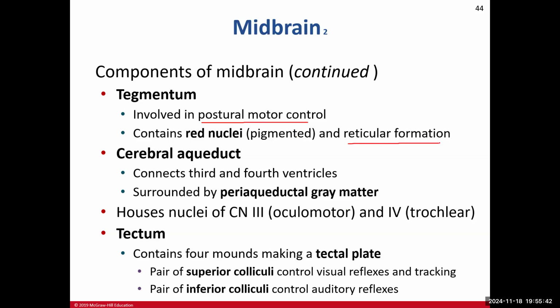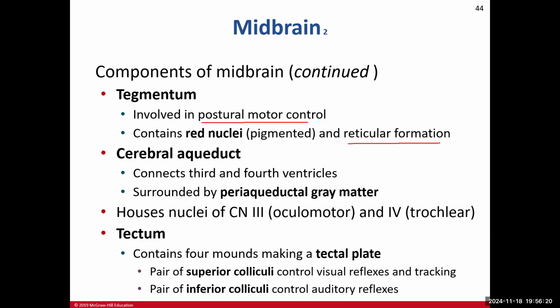And we'll see that during certain awake periods, levels of alertness, certain parts of the reticular formation will be involved in motor control, like muscle tone, and then cognitive conscious alertness. For example, I'd like to think that all of us here are relatively fully alert right now, but we're less alert when we first wake up in the morning, and we're even less alert when we're sleeping. So we'll talk a little later about what role the reticular formation plays.